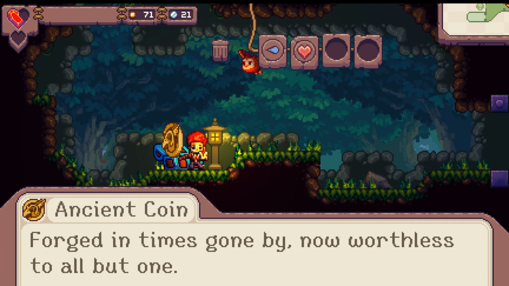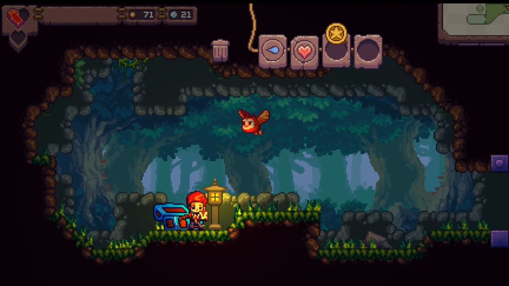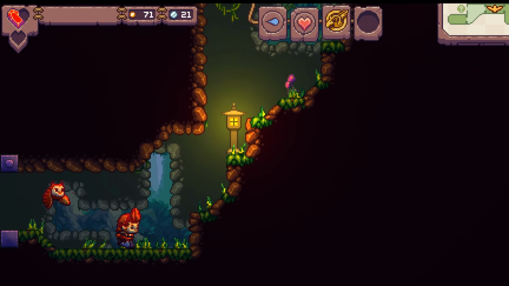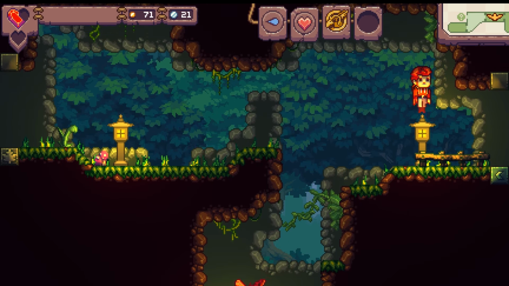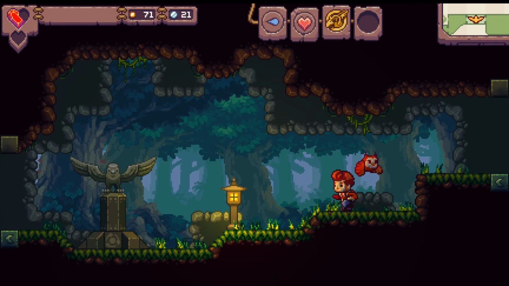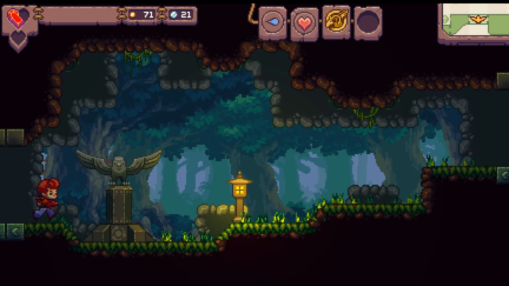Okay, forged in times gone by, now worthless to all but one. Oh. Okay. So that's like our inventory, so we can carry stuff around there. We need some health, though. We definitely need some health. So I'm gonna go back to... No, Mr. Toucan is gone! Oh, I'm gonna be real sad. So wait, maybe... You know what?